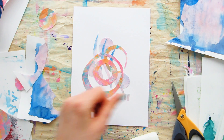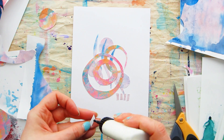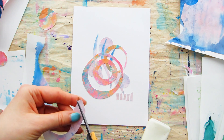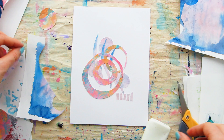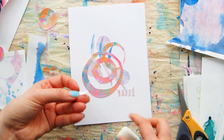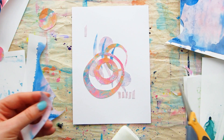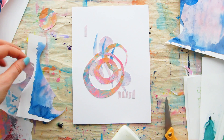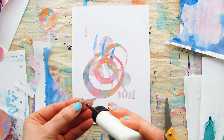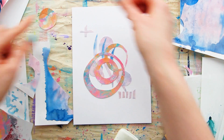As you build up your paper doodle, remember you have a unique set of mark-making opportunities that you just don't get with pens and paints. When you cut out a shape, you often leave behind a new negative shape — these can make interesting marks in their own right. Don't feel you have to neaten everything off into perfect squares or circles; include some of those unusual negative space shapes for interesting paper marks on your project.